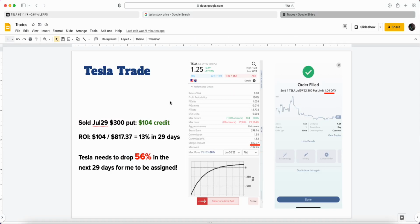Is that going to happen? It can happen. I've got $100 here. If things start, it's not going to go all the way straight down. It's going to phase itself down, and time decay will work in my favor. If I need to close it out, even if I make $30 on it, it's still a good 20-30% return on that. So I just wanted to go through this trade.